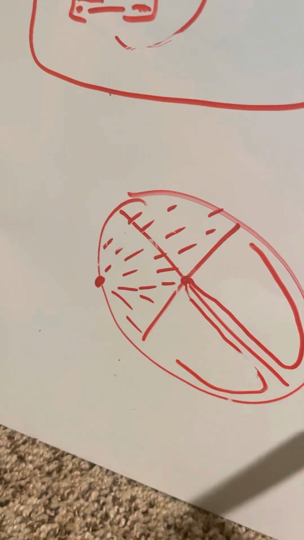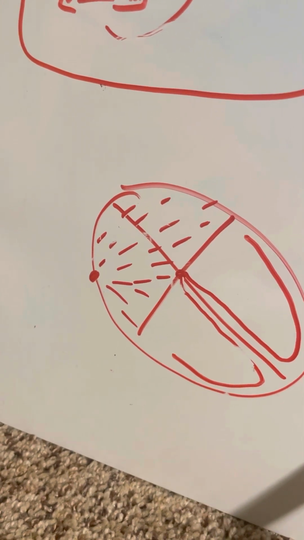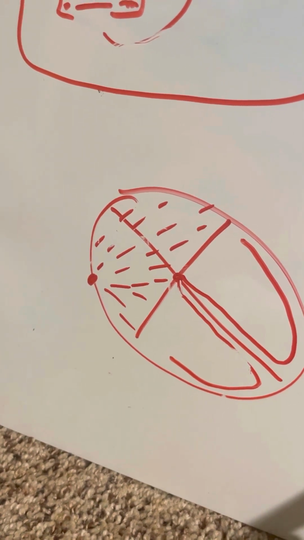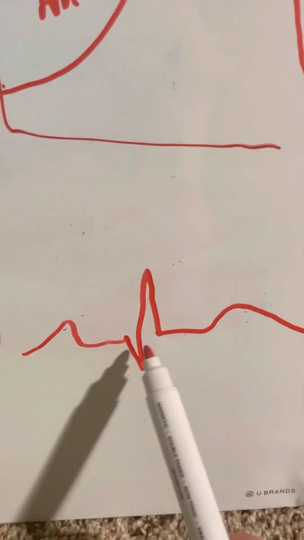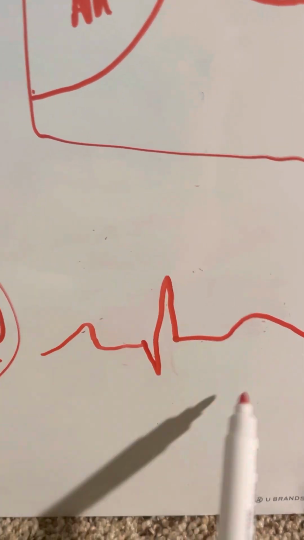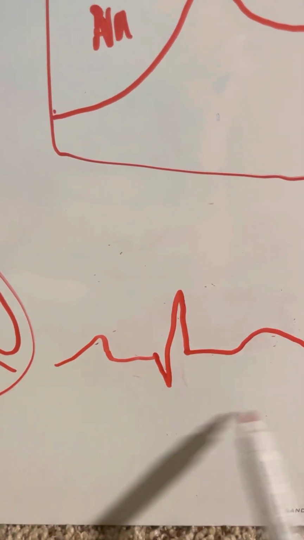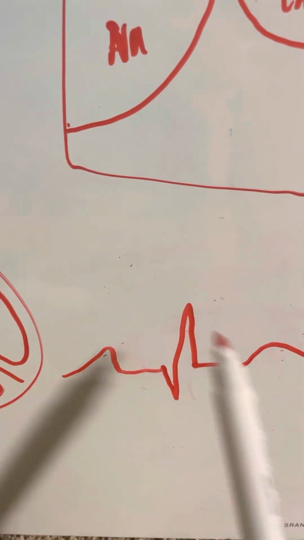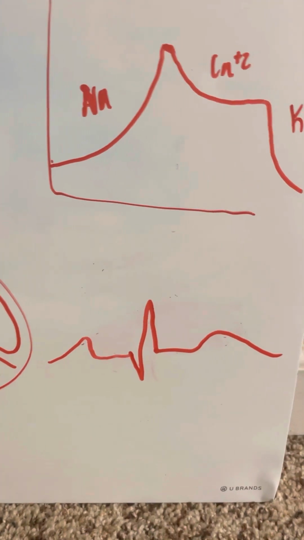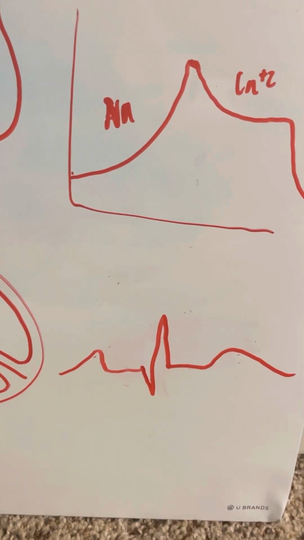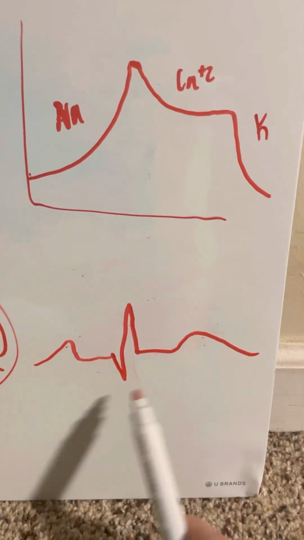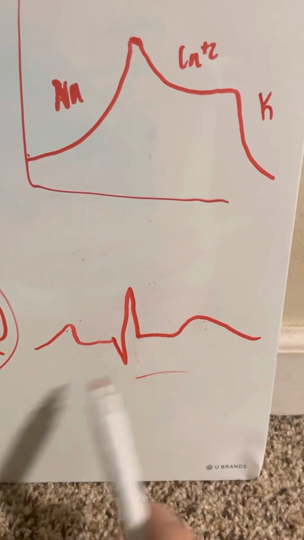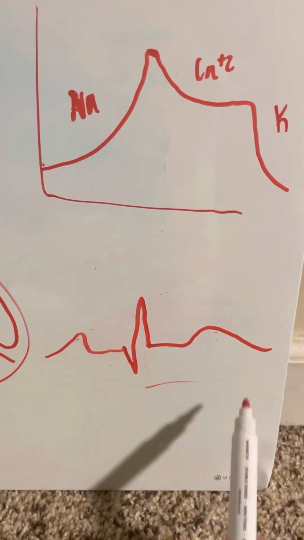So here we would have basically the contraction phase. Oh, sorry, can't you see it? This is going to be our contraction phase. This is how we basically see that the heart is doing what it needs to be doing when it's supposed to be doing it. So when we have ECG, we're going to have 12 leads, and they're all going to look like pictures like this, but they're all going to be slightly different, and they're all going to show us different parts of the heart.